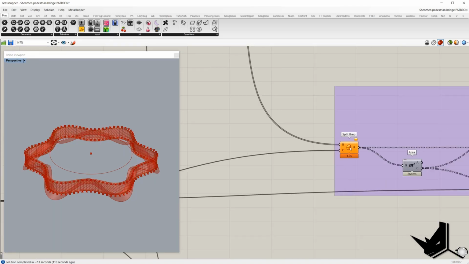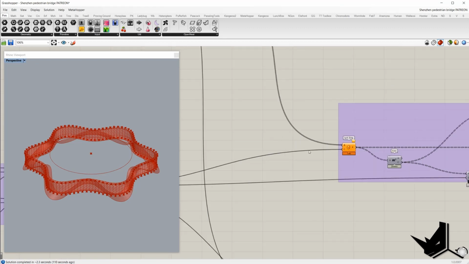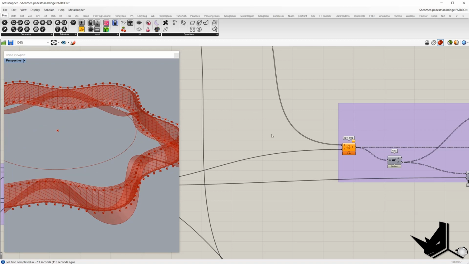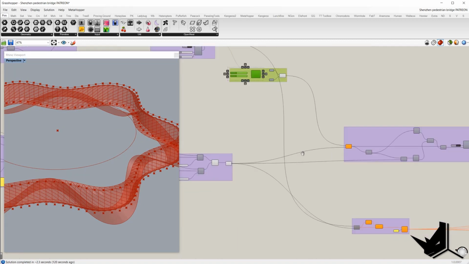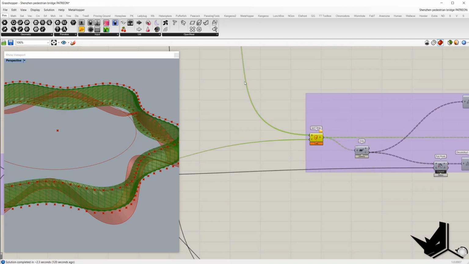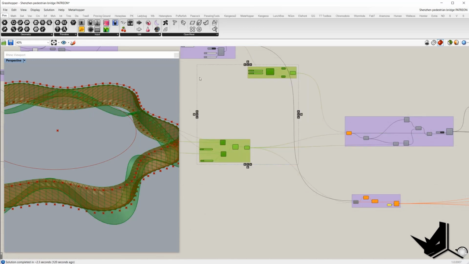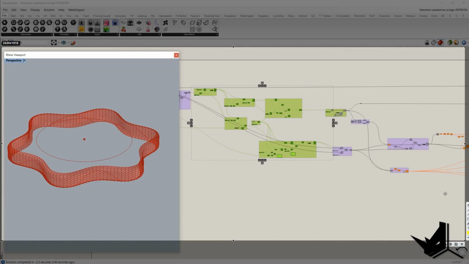Using the split B-rep component, we will cut these panels from the lunchbox. I will turn on, and I will turn off these two. And the next step will be to remove all these surfaces in order to create these openings.